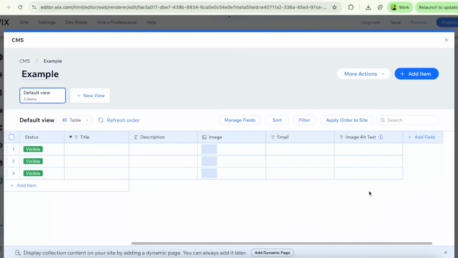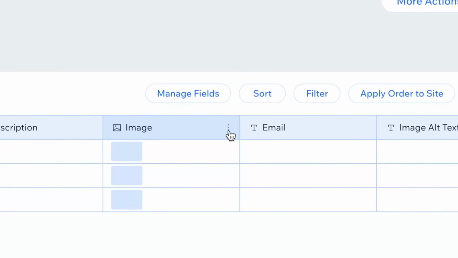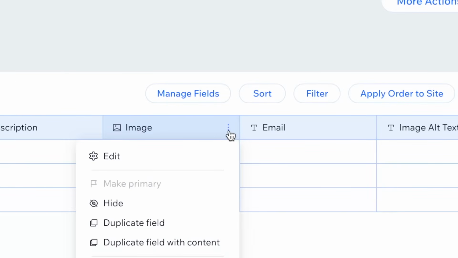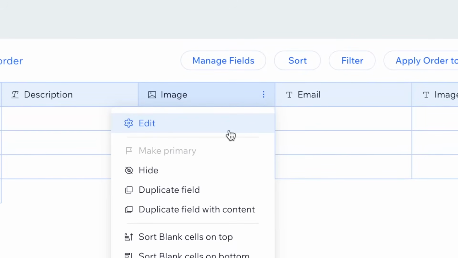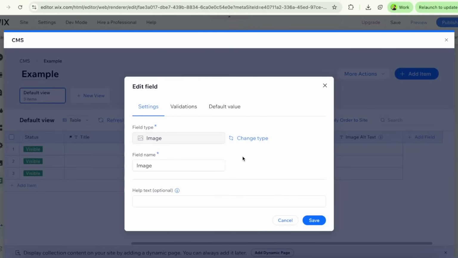If you need to edit a field, you can go to the field itself, hover over it, and you'll see these three dots up here. You can click on the three dots and then edit or make other changes to the field. Once you click edit field, it will open that original dialog and you can change, for example, the field name. It's important to note that you cannot change the field ID, which is later used in code. It's not visible now because we don't have dev mode on our site. You can also change the type here, as I mentioned earlier.